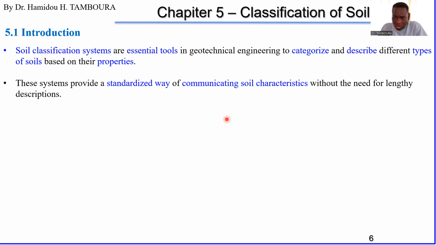If you say one code, all engineers should know the meaning and the characteristics of that soil just by hearing the classification. Sometimes it even implies a lot of things, including the behavior of that soil, the particle size distribution, and the plasticity of the soil. So that is the role of classification. This is why we need classification of soil.